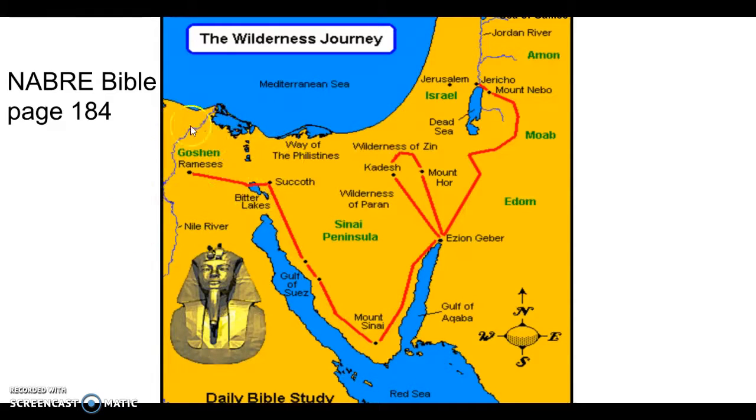Not the actual route the Israelites took, but their trip from Egypt out into the wilderness to Mount Sinai and their eventual journey to the Promised Land. The actual route they took when they wandered for 40 years, we don't really know. There is a story of Aaron dying on Mount Hor. There's a tradition of where Mount Hor is. Mount Nebo is something you should know. That's where Moses stops and looks over into the Promised Land.